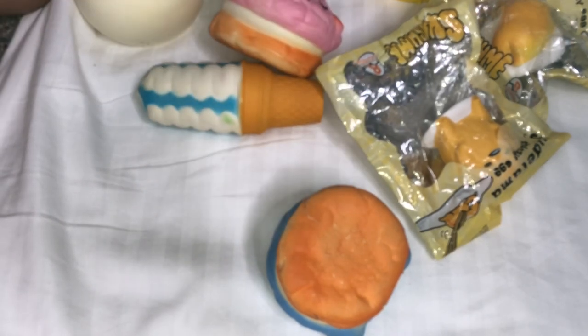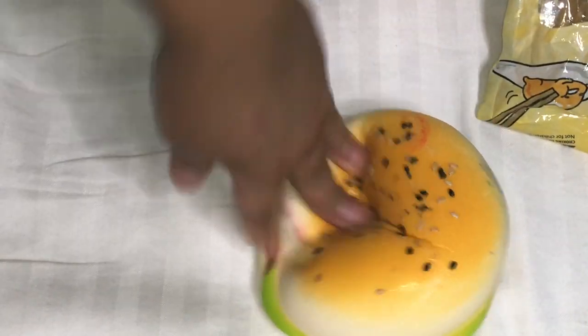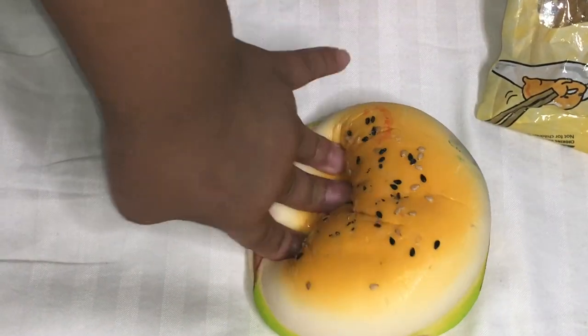Okay. Next one is this cute little... It's so little, so I'll just... Okay, go over there. Oh, yep. We got one of these hamburgers.